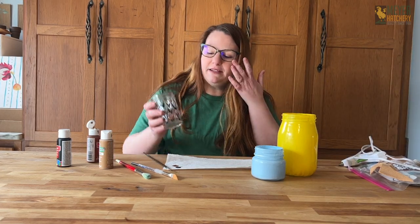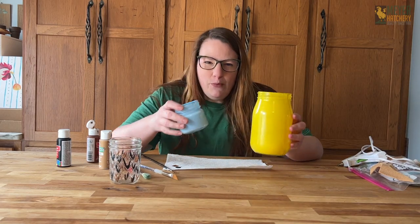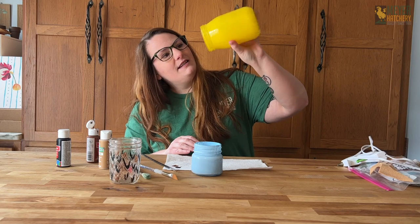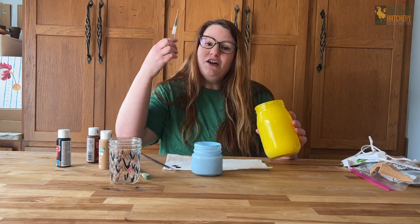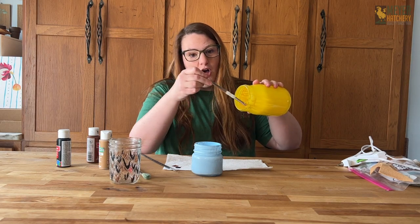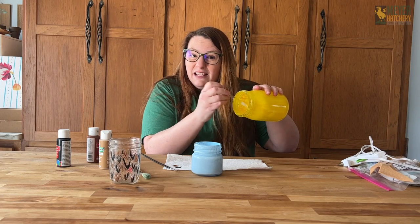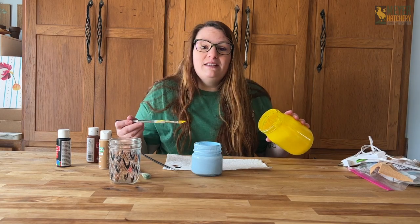While this little jar dries I'm going to pop back over to these that I had painted earlier to add a second coat, because when you don't have them in the sunlight they look completely painted, but when I hold them up to the sun I can see some paint marks and streaks that I want to cover up. I'm going to paint another layer inside using one of my bigger brushes for even distribution. I'm going to put my paintbrush all the way to the bottom and then pull all the way to the top — not going around in a circle or in little strokes. One big stroke from the bottom all the way up to the top is what's going to make that outside smooth.